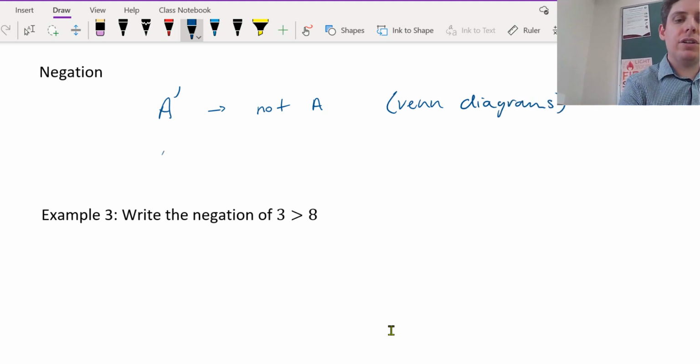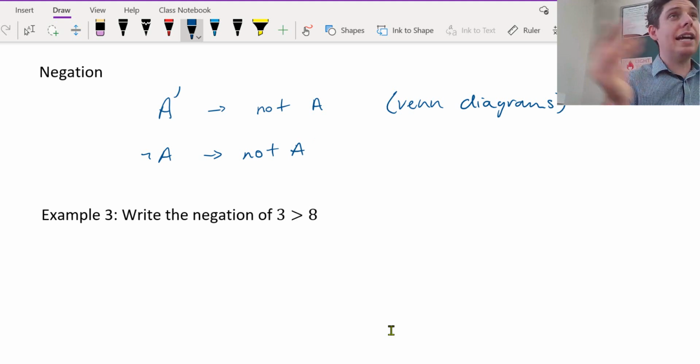For proofs, you have this symbol, which also is not A. And this is what negation is. It's just whatever not A is. So if A is an even number, what is not A? Odd number, very good.